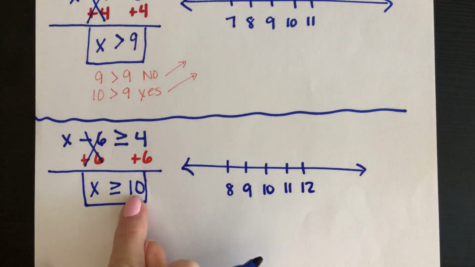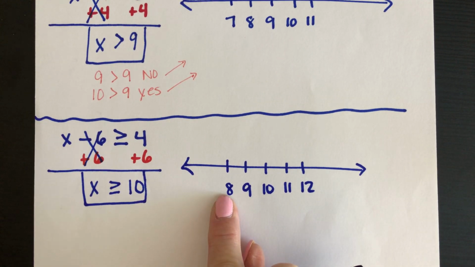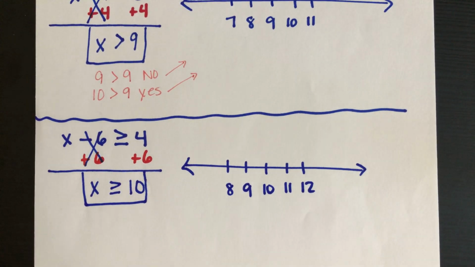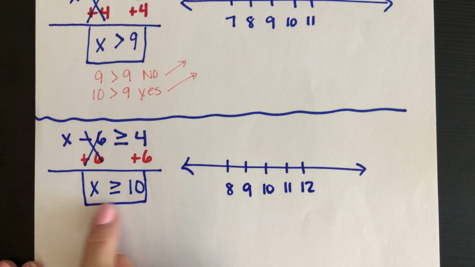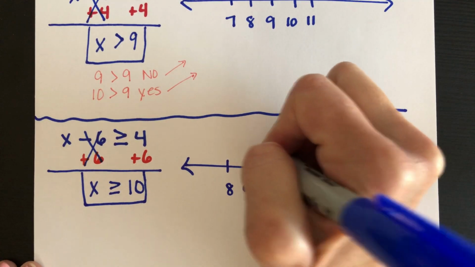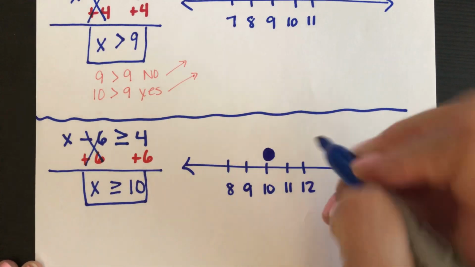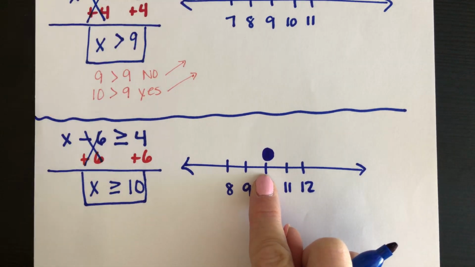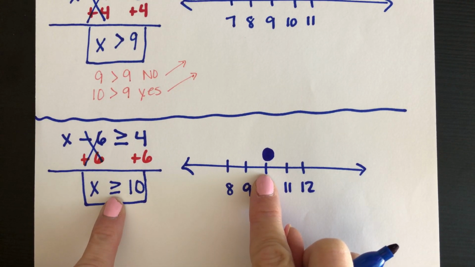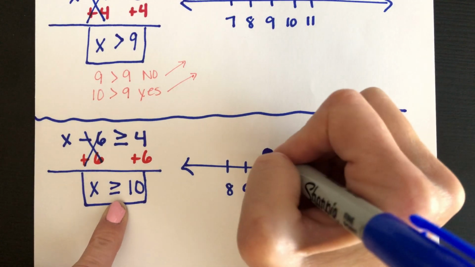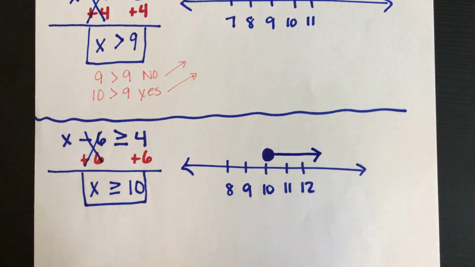I just made my graph again. I'm working with 10, so I pick 8 and 9 below it and 11 and 12 above it. So I have to graph x is greater than or equal to 10. My number that I'm working with is 10, so I'm going to put a circle on 10. And I'm shading it in, unlike I did with the 9, because I have the equal to sign, because x can be 10 or greater, right? So x is greater than 10 or equal to 10.